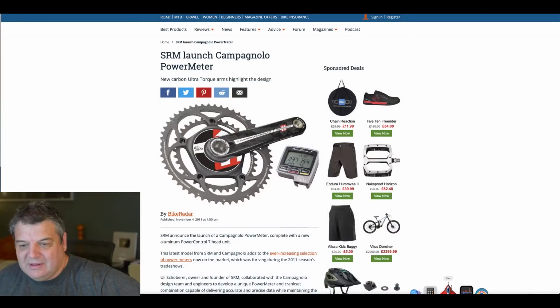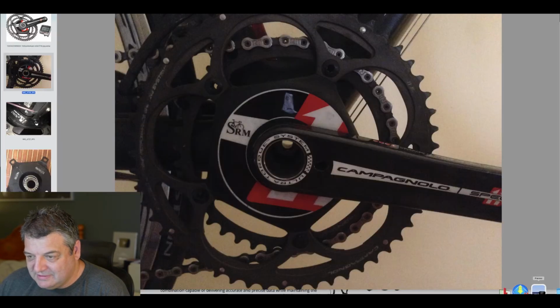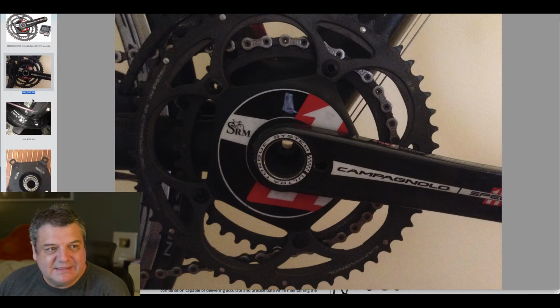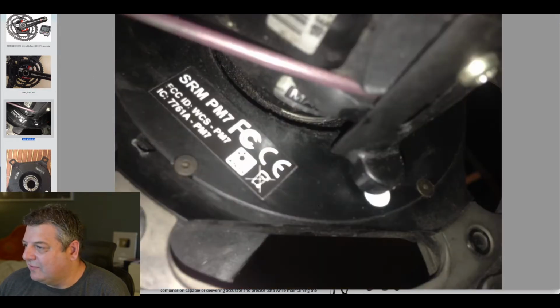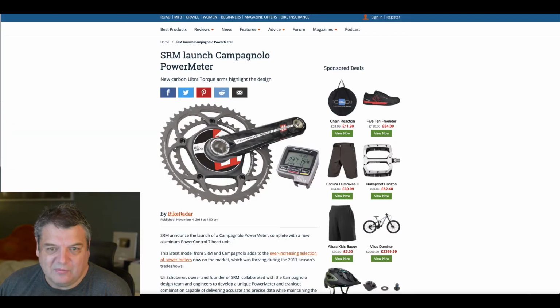So basically I got my PC7, and you can see there that was my PC7 I had on my bike, and it used to come with a cadence magnet there so you can read the cadence. Now the PM7, I've changed the battery a couple of times, and because it was due for a battery change, I went into the SRM website here.